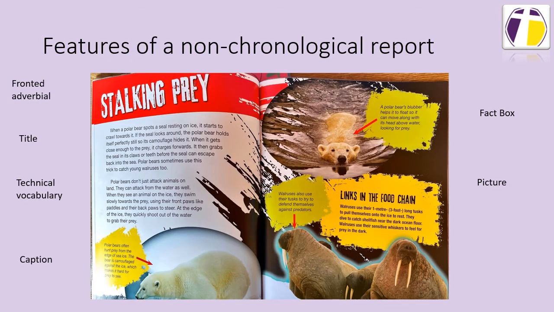In English this week, we've been starting to look at features of a non-chronological report, which is something that we're going to be doing over the next couple of weeks and come up with our own non-chronological report. As you can see, around the edge, there are some different features of a non-chronological report. Now, before I start identifying them, can you pause the video and try and work out where each of those features are from what I have labelled?